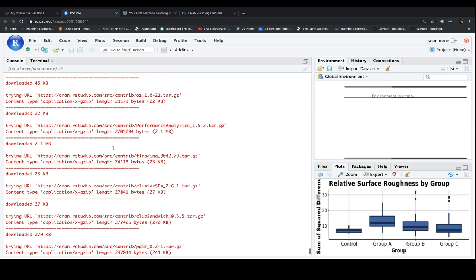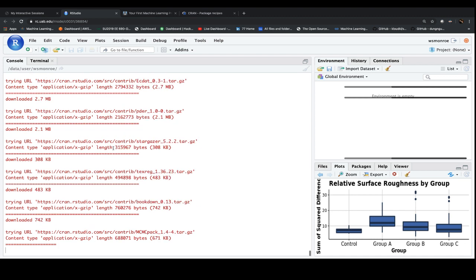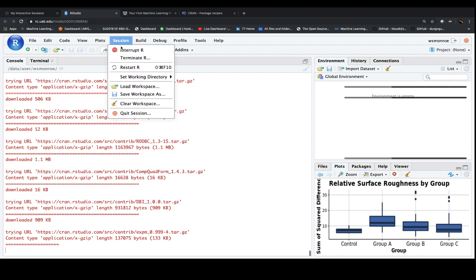Alright. So in the Linux universe and in programming, a lot of times you can cancel out of a process by typing Control C. And it's not working. I can't see it either. So let's see if we can go to the session.